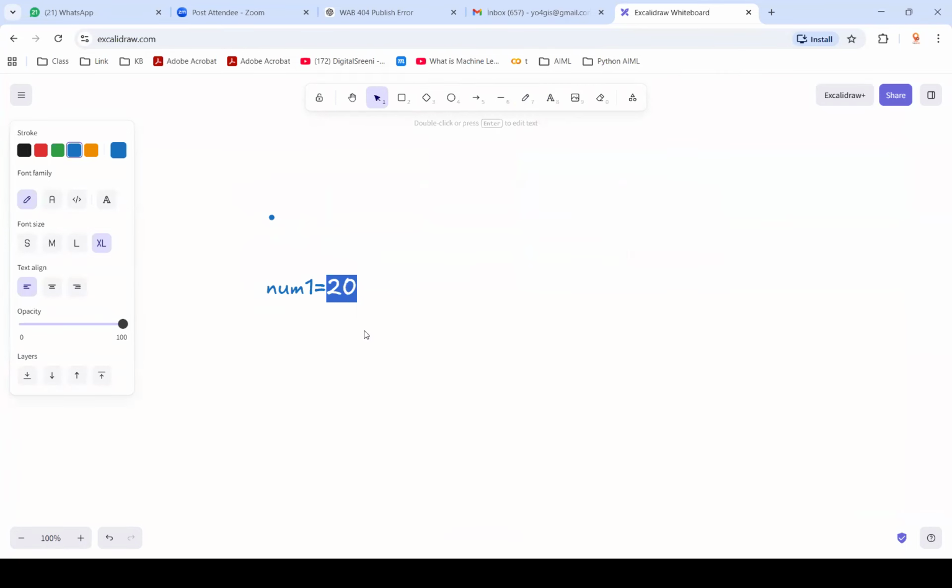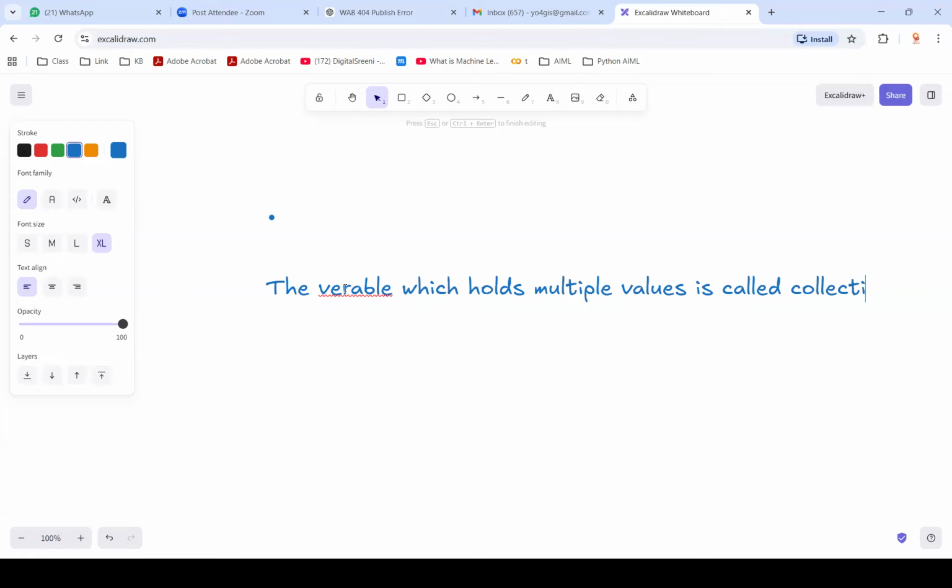But our requirement is that I want to store multiple values in one variable. The variable which holds multiple values is called a collection variable.